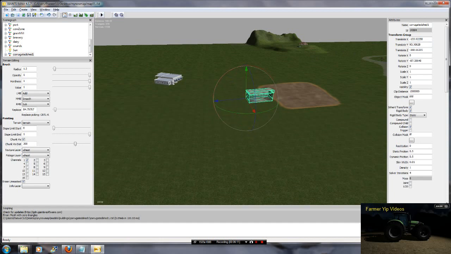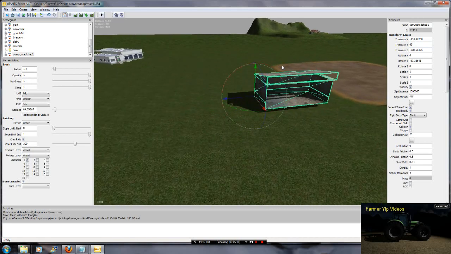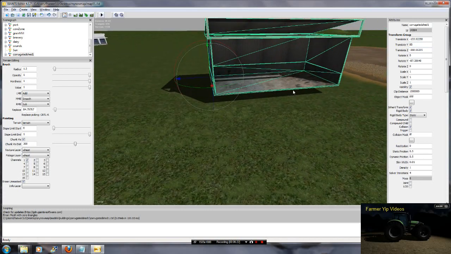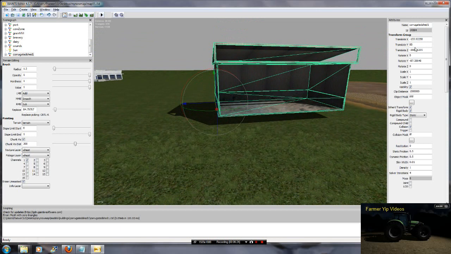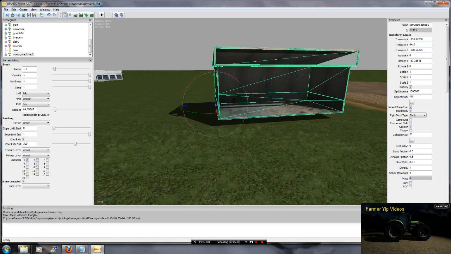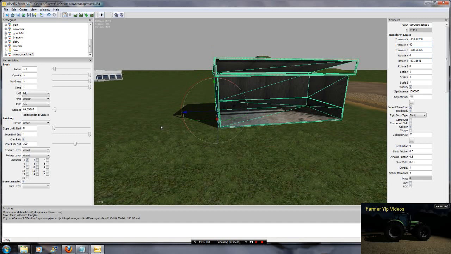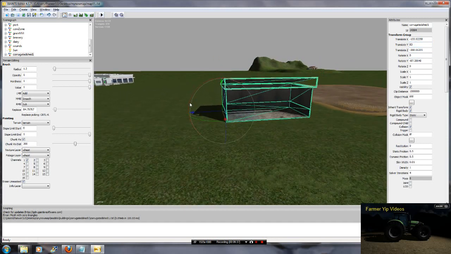That's the height above the ground. So you can actually type in there the height that you want it at if you know what the height is. I've set it to 85, which is a little bit high, as you can see. Just as an example, 84.5, so that's half a meter less, and you see it's gone down a bit. The actual height it should be is 83, which is the height of the default map.